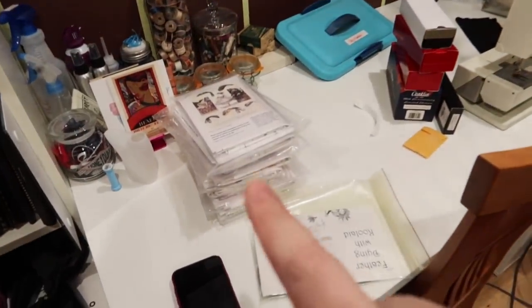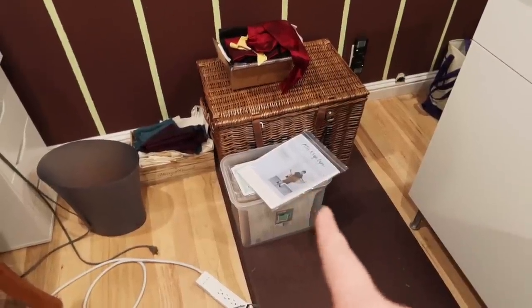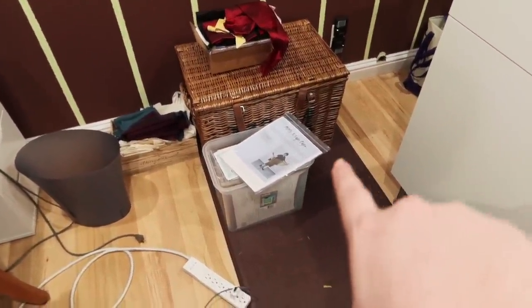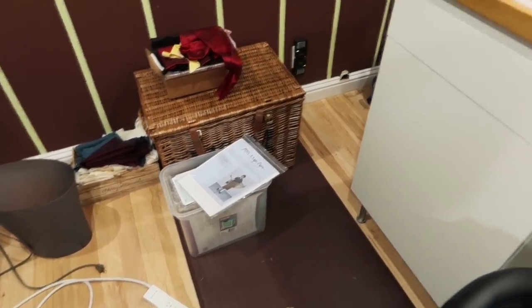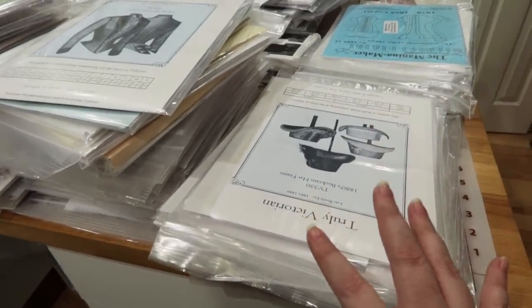Okay, here's the state of affairs. This guy's hats. This guy's Big Four patterns, but also just any random patterns. Like there was a Folkwear pattern for a cape, and that's the American Duchess cape, and I printed that out. So I put it in a sleeve, and then I put that there. Here are the rest of the hats. So these are all my hat patterns. So I think that's going to go in one bin.